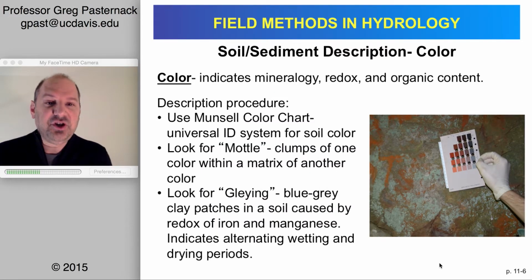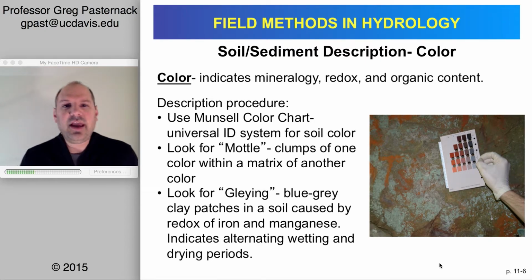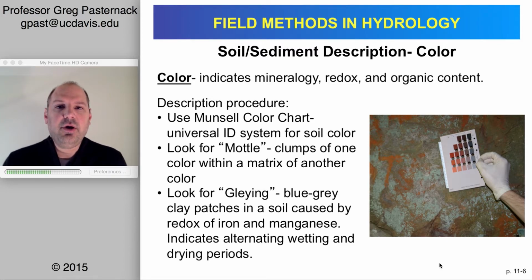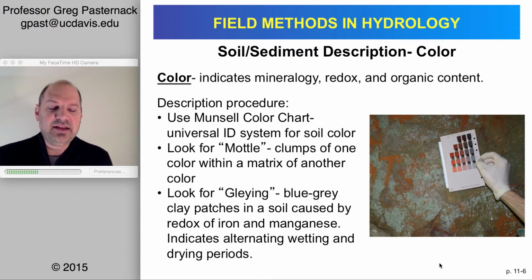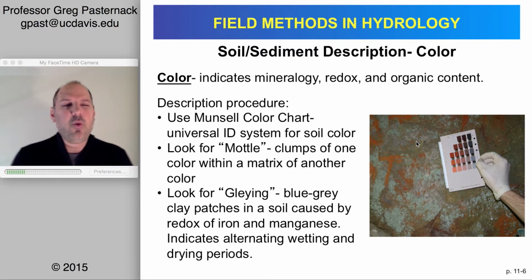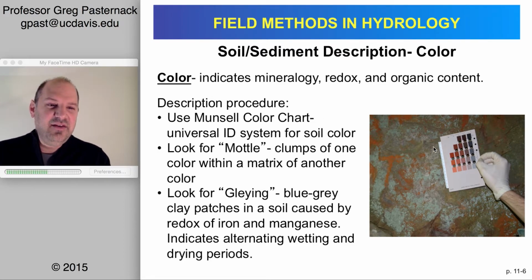Another aspect of surface sediment that you might want to describe would be color. Color isn't going to be so important for inorganic material, but if you have organic material, and say soil that has been subjected to chemical weathering, producing soil through time from that parent material in the sediment, then you do tend to see color. We can use this thing called a Munsell color chart to take our qualitative interpretations and give them a specific numeric value to help provide repeatability in that interpretation.